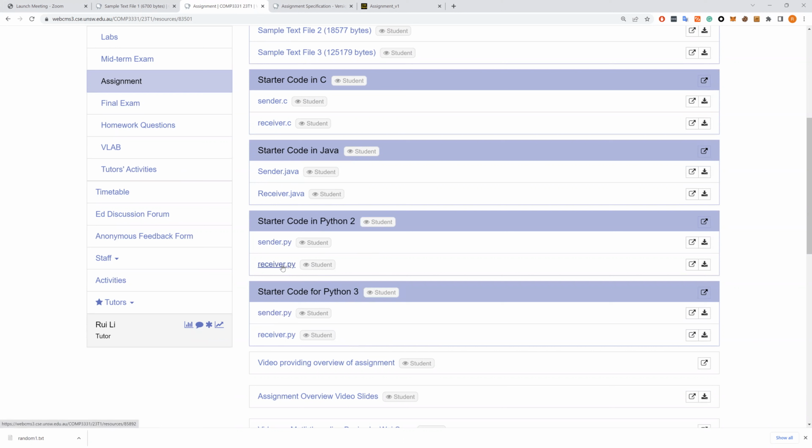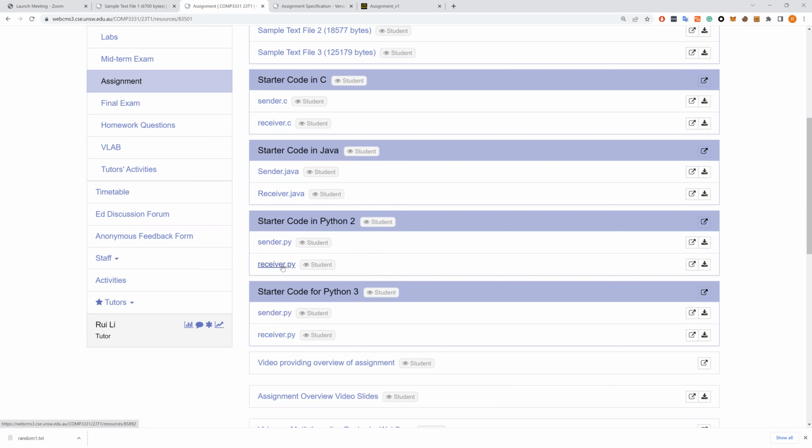Then we come back to here. If you want to run the code, then you can just simply follow the instructions here. And if you are using an IDE like me, this one is PyCharm, then you want to modify the configuration here.